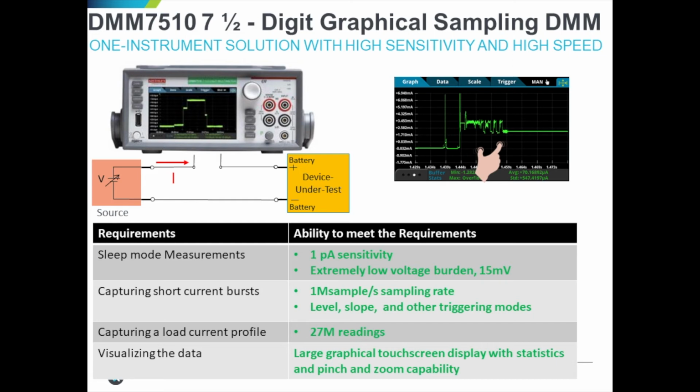Lastly, what's unique about the DMM7510 is built-in custom operations and scripting capabilities, such as TSP scripting. In all, the DMM7510 is a great sensitive measurement instrument with scope-like performance, with excellent measurement accuracy, speed, and insight to actually get us through this phase of maximizing battery life for your IoT device.